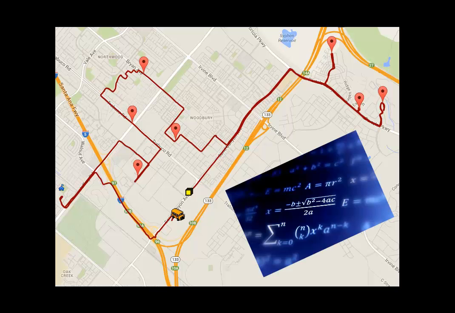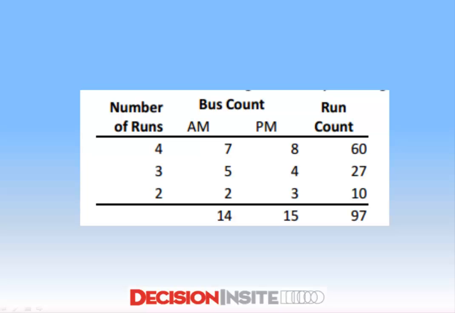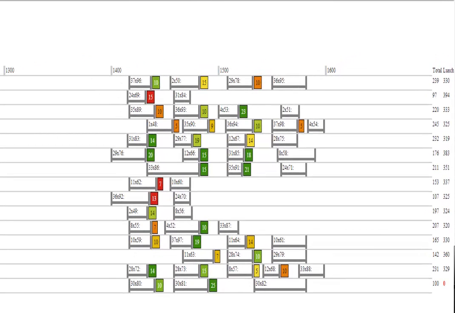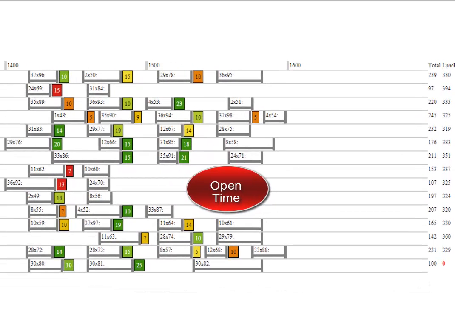Making yet a third pass through RouteSaver with a change in one school's start and ending times did not save another bus. However, we are still serving the same number of runs with one less bus. But importantly, the adjusted school time scenario opens up deadweight time so that the number of late afternoon runs can be reduced by half, with particular success on those schools experiencing the longest delays. You can see from the RouteSaver display timeline the area into which late bus runs can be moved so that they can arrive on time.